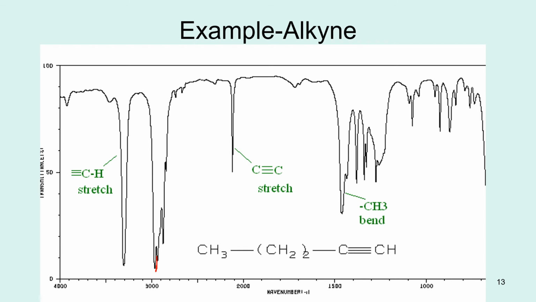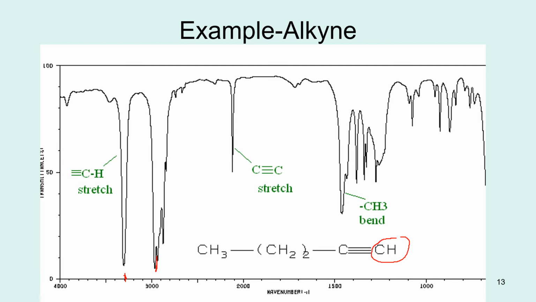So you can see in this compound there's a lot of sp3 carbon hydrogen, so that's why you're seeing that peak. That peak is almost always going to be there. But this peak doesn't always show up. And so the fact that you have this peak right here at about 3,300 is this stretch right here between the C and the H, the C that's triple bonded to H. So that is an indication.